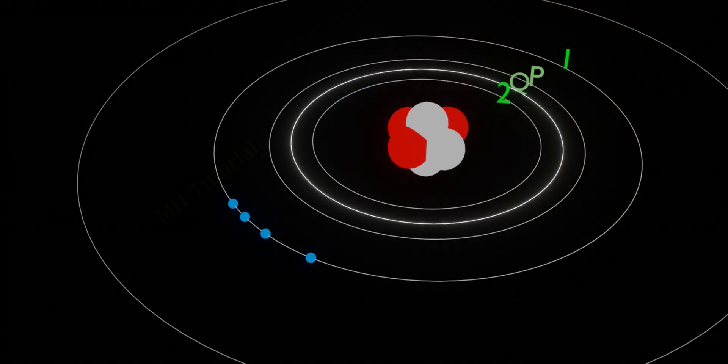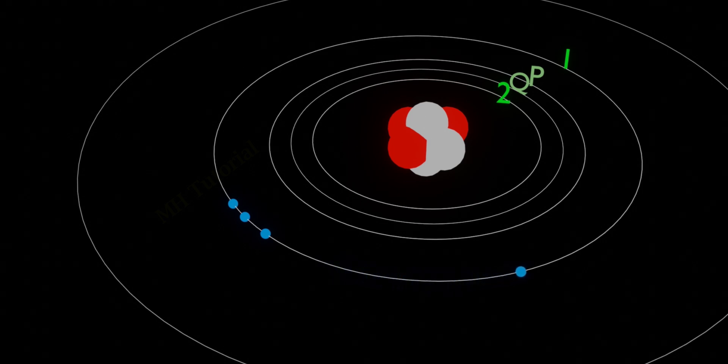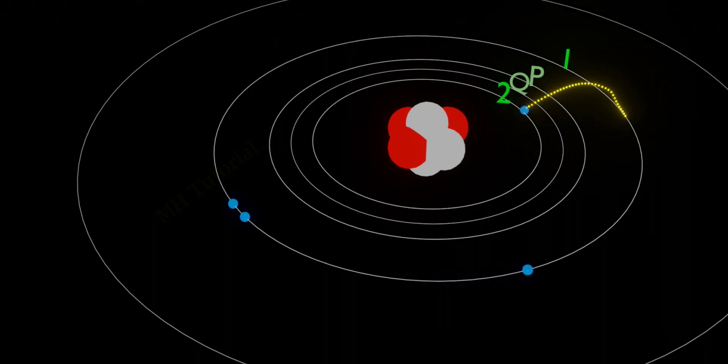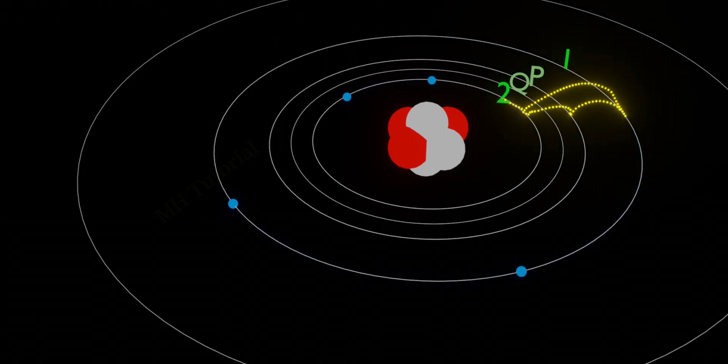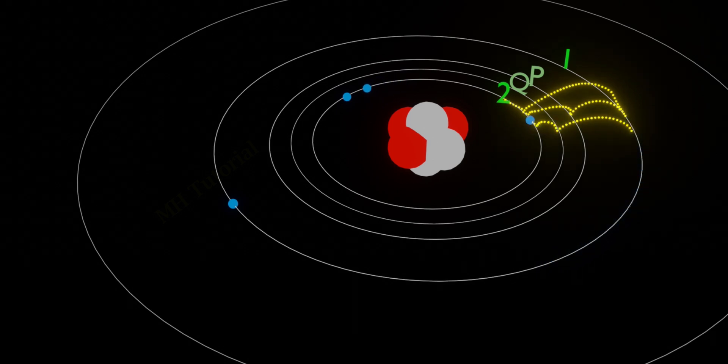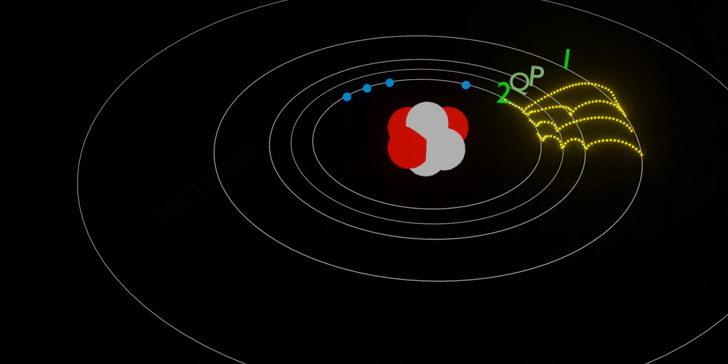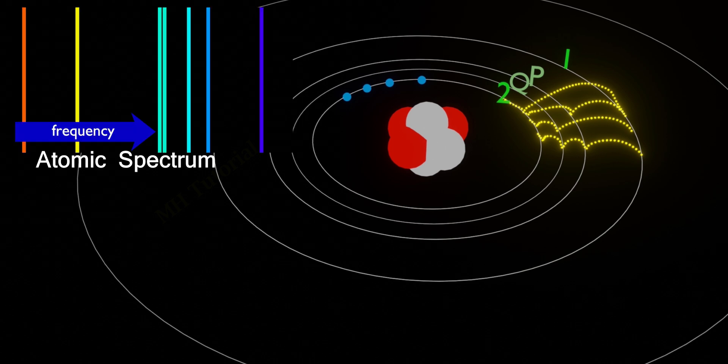If two orbits exist there, then the electron could transit in four different ways. Orbit one to orbit two. Orbit one to orbit p to orbit two. Orbit one to orbit q to orbit two. Orbit one to orbit p to orbit q to orbit two. Here, the total number of transitions is eight. Corresponding spectrum may contain eight lines.